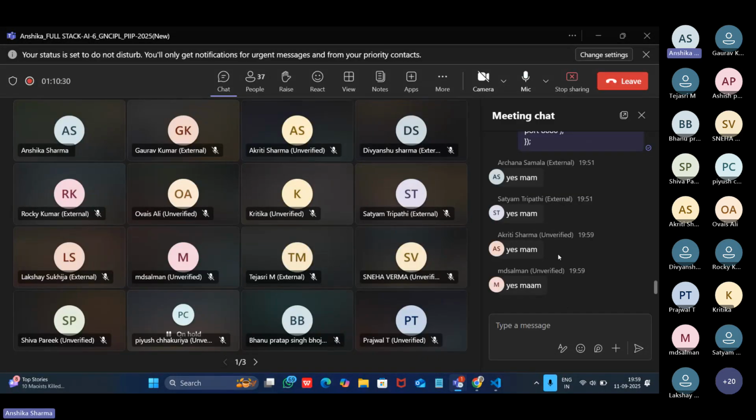Anybody can unmute themselves. Salman, can you do? Tell me the different kinds of middlewares that we have just discussed.